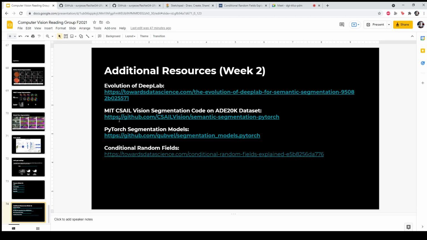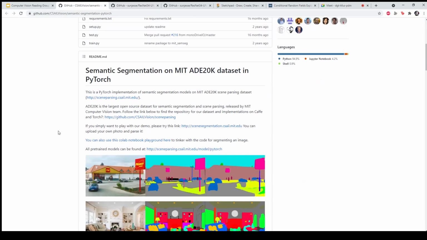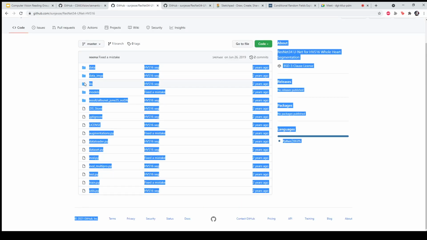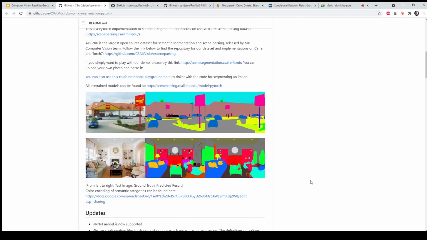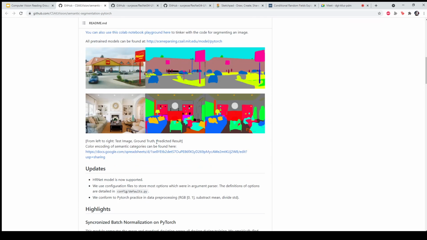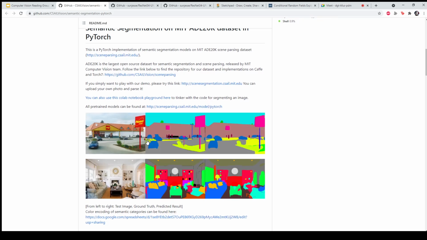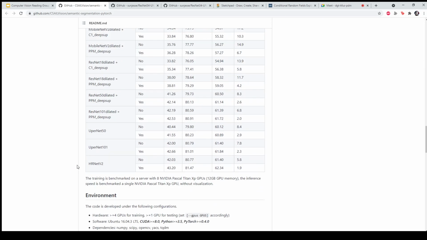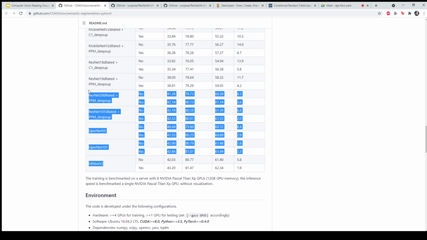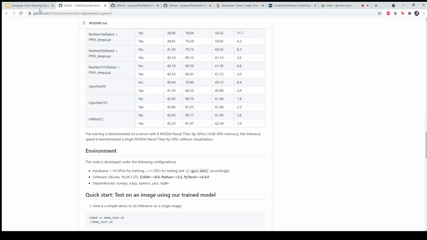This MIT CSAIL vision segmentation code base is actually very good. It's the repository that mine was based off of. So if you're not very interested in medical image segmentation, you could just play around with this repository. They use a bunch of different data sets and natural images that are not just black and white images from MRI scans, for example. This is another good repository that also implements a bunch of different segmentation models. We only talked about the basic ones like DeepLab and UNet, however, there's a bunch of other ones out there.